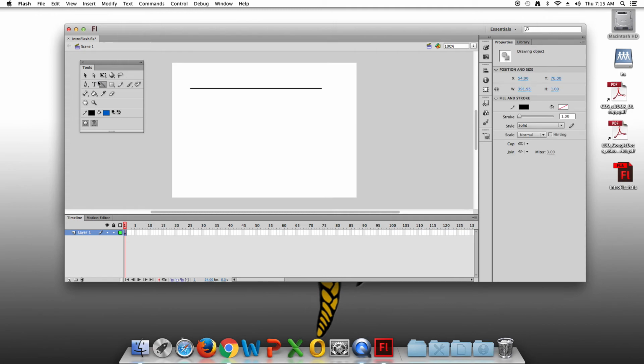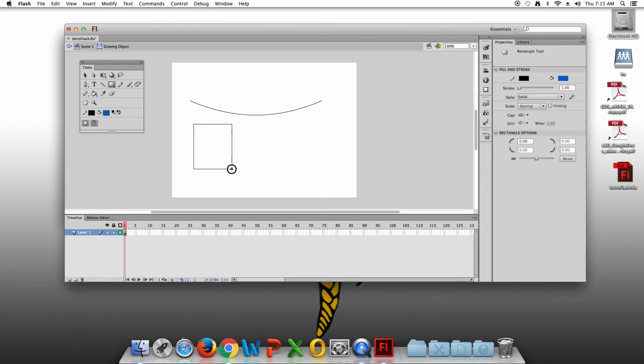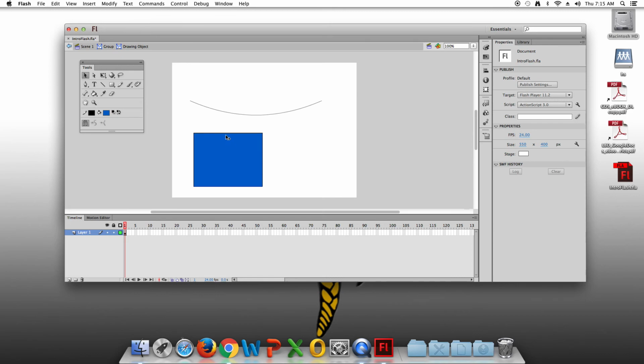You're probably going to notice that when I go to the selection tool, my cursor has a bit of a curve to it. What that means is I can click and drag, and I can curve the lines. If I draw a rectangle, and I double click on it, I can curve the lines. Well, it's making a liar out of me. See how I just curved those lines? This is going to be incredibly useful.